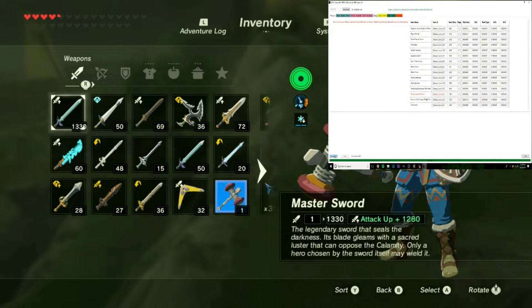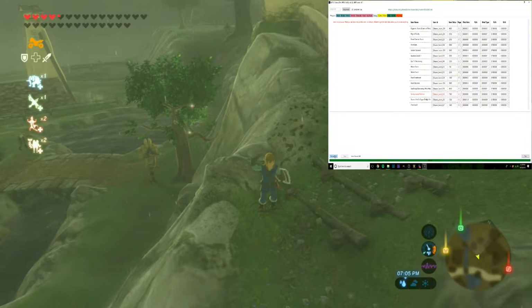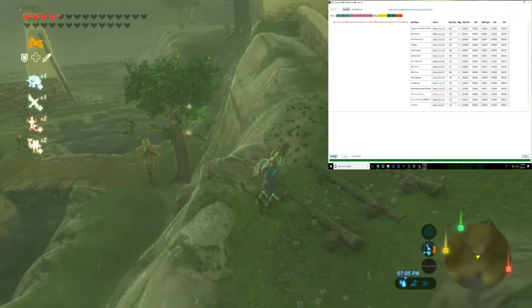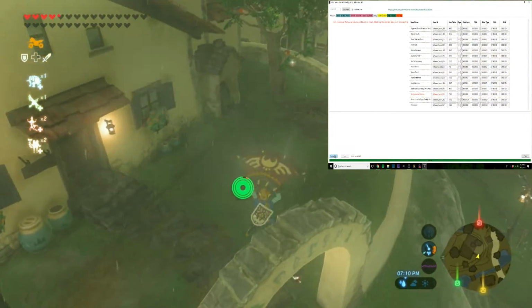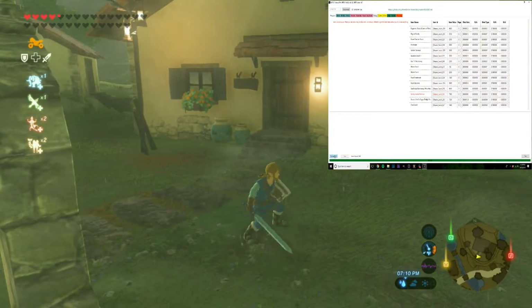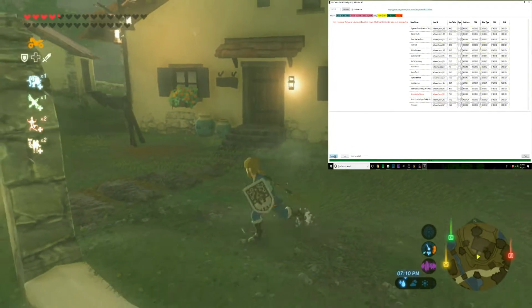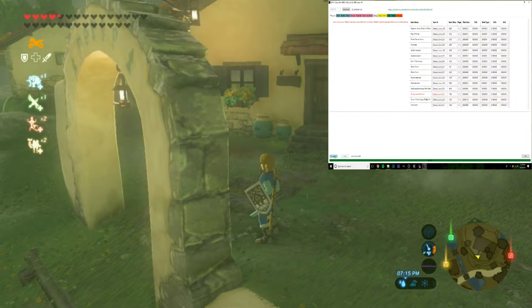And you're probably wondering why I have a Master Sword that's this strong. Well, you can actually adjust how you want your strengths on here to be, which I will show you real quick.